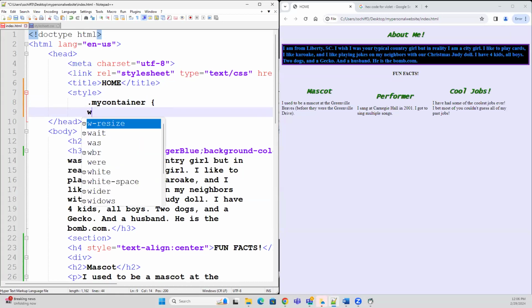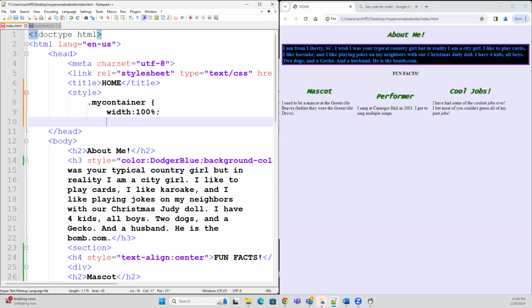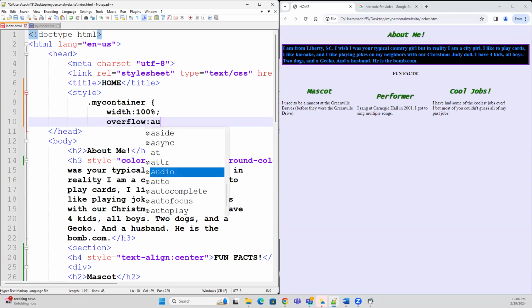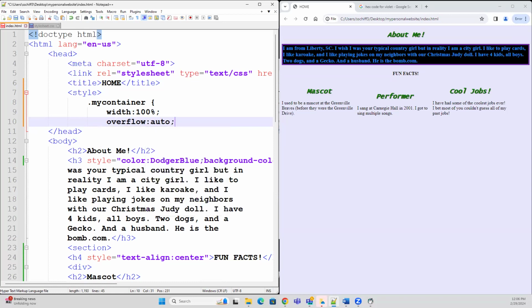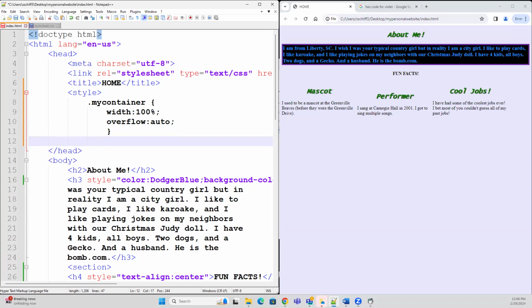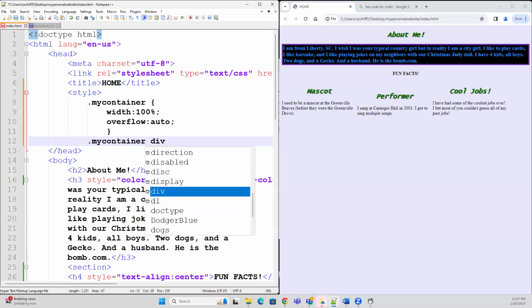And we're gonna put width equals 100%, and overflow equals auto. And we're gonna close it. We're gonna go back and we're gonna do my container div.